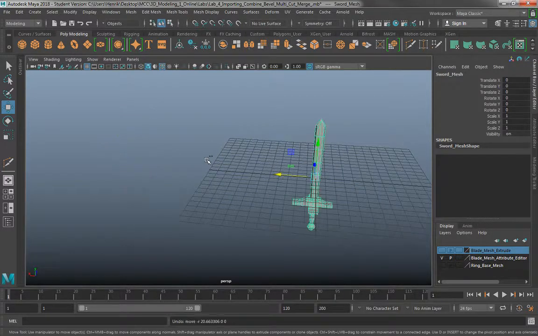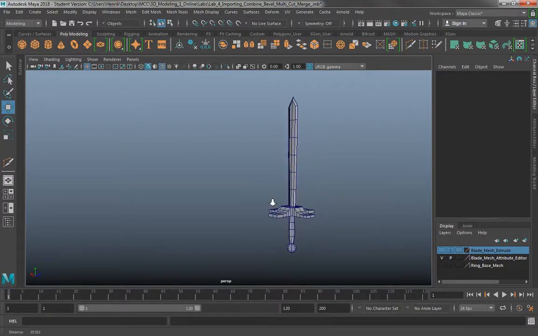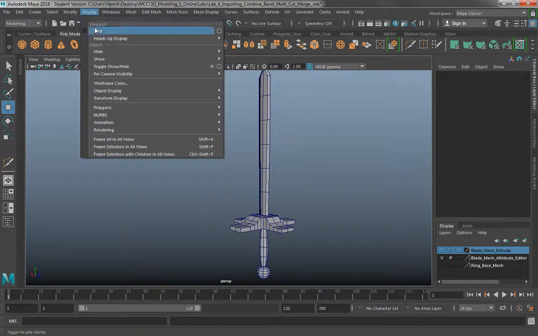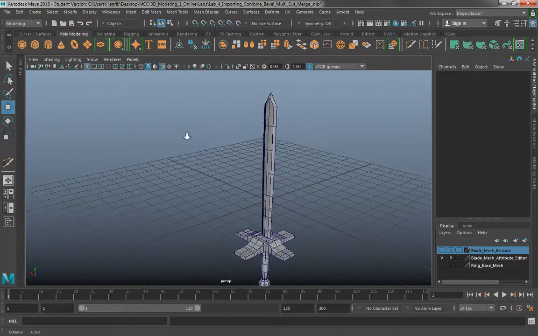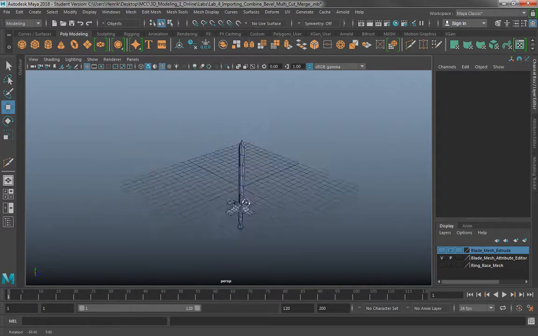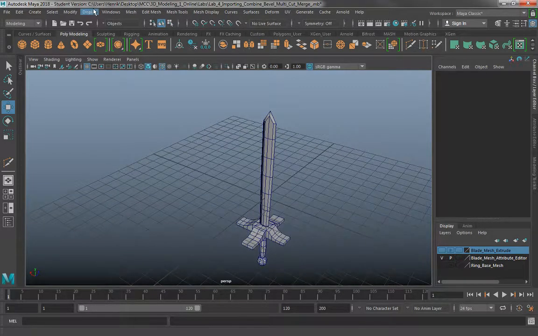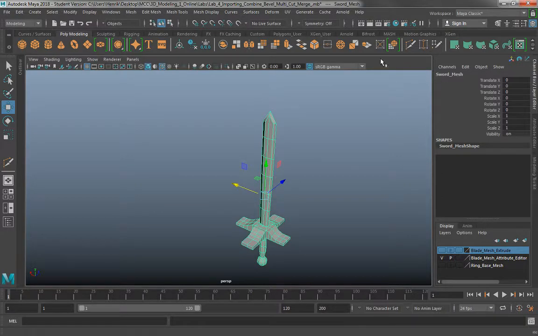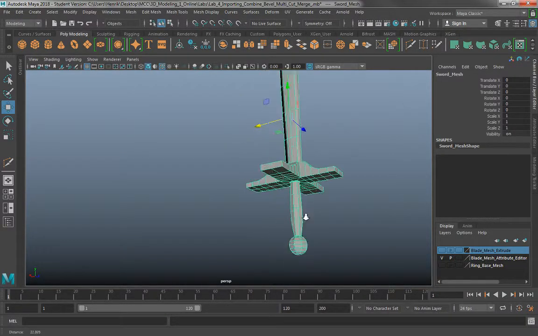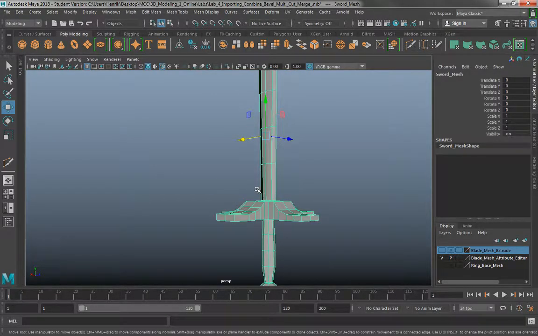Like I said, just for now, we'll get into more detail with it later. But just for now, grid, there we go. So here is the sword in the grid, and I don't need my grid on. I just wanted to toggle it on and off one more time for you. And what else can I do to this object? Even though it did start as four objects, now it's just one solid object.